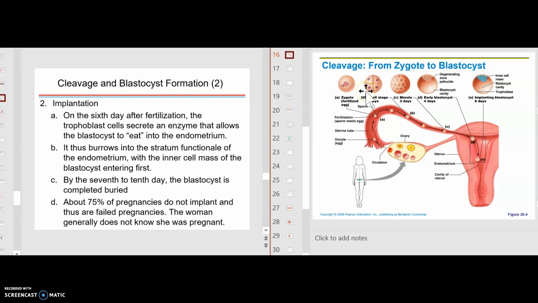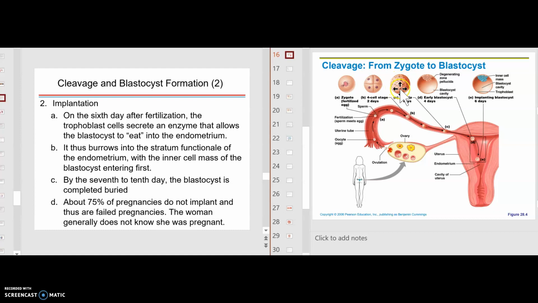Now we'll go back to the cell division cycle. The cells multiply, but they don't get any larger, so they spend very little time in G1 of the cell cycle. The reason being, if they were to get larger, they would block the tube, known as an ectopic pregnancy, or tubal pregnancy. Okay, so 4 cells, then a bunch of cells, about 16 to 32, that would be called the morula. It's like a bunch of grapes, the morula.